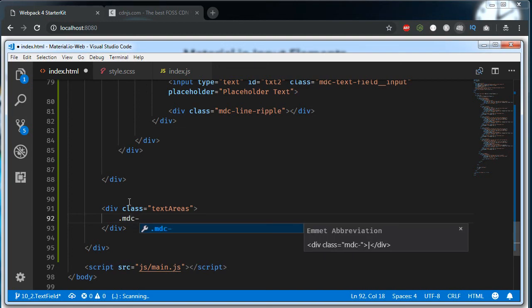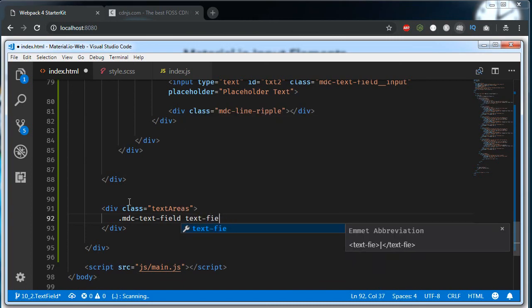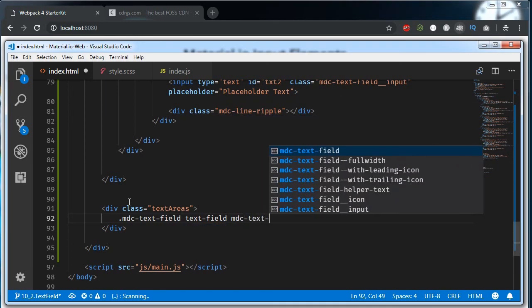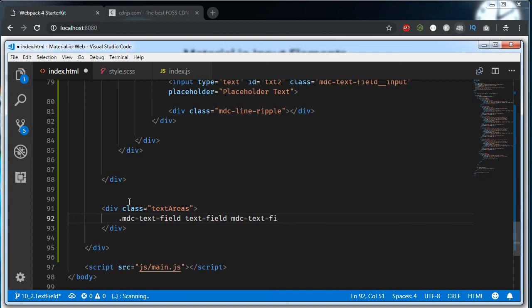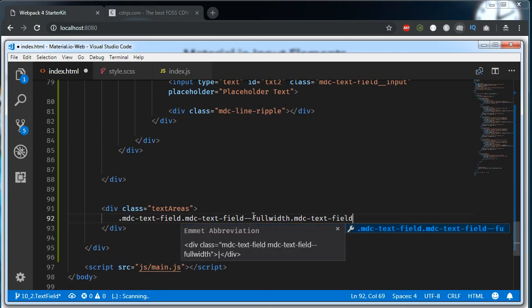Here we need to create a div with class of mdc-text-field, mdc-text-field--full-width and mdc-text-field--textarea.